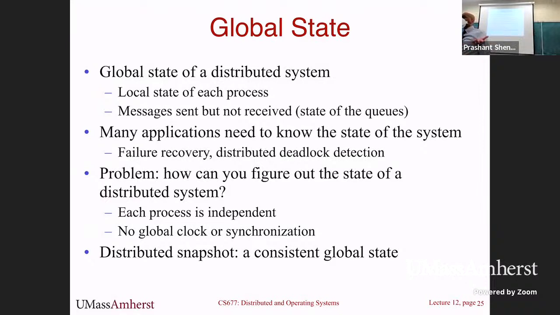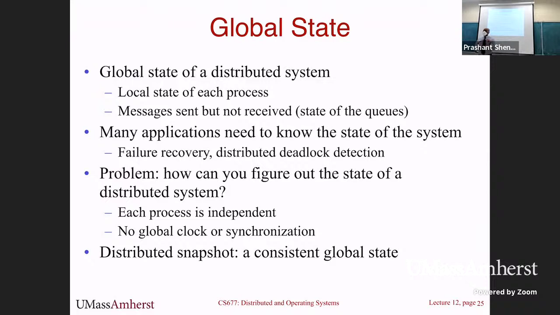Okay? Let's say you are doing some long running simulation, right? Let's say it takes 10 hours. After 9 hours, your process crashes. If you hadn't saved state, you would have to restart from the beginning and repeat those 9 hours. But if you, every 1 hour, save your state, and when you crash, you just roll back to the previous checkpoint and continue. Okay? So this is a standard technique that is used in fault tolerance to ensure that you can restart a computation without having to roll back to the very beginning.